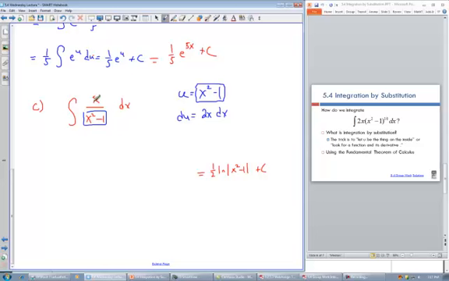But here I have x dx, right? And over here I have 2x dx. And so what I need to do is figure out, how can I turn this into x dx? And it's real simple. I just divide both sides by 2. I get du over 2 equals x dx. So when I come back over here, and before I substitute back in, maybe it'll be easier if I write it like this, as the integral of 1 over x squared minus 1.